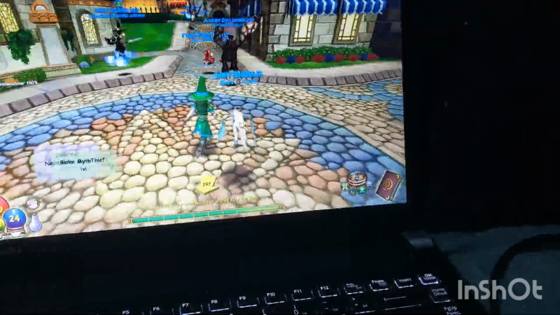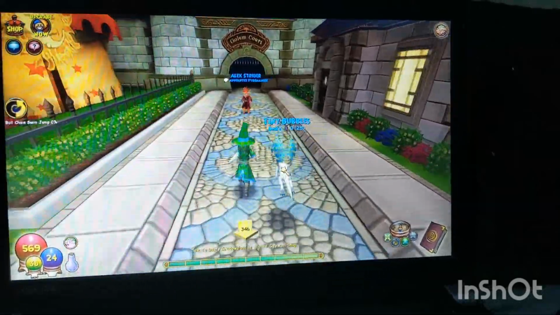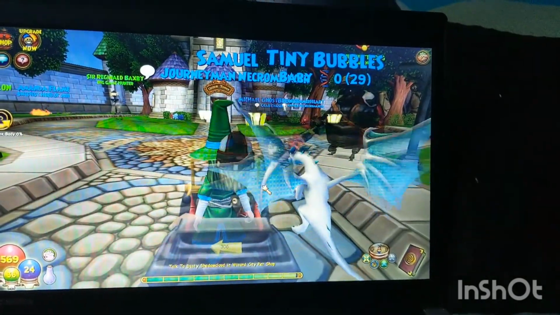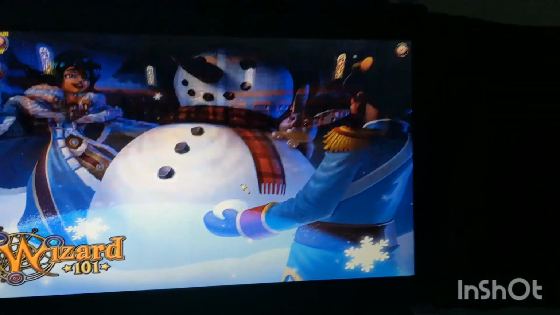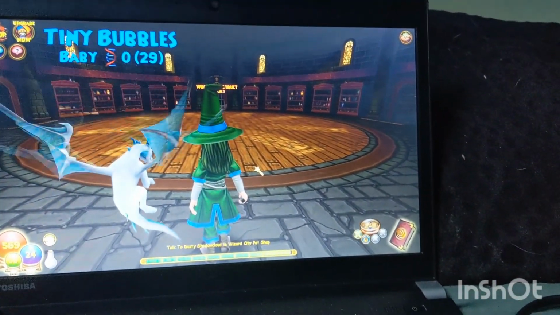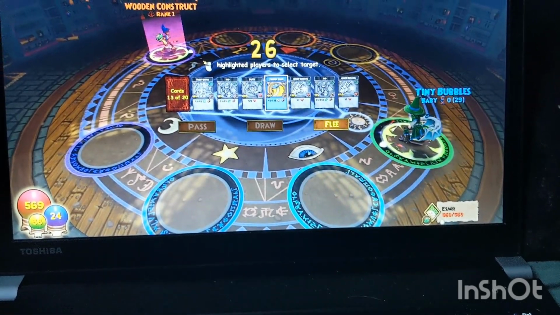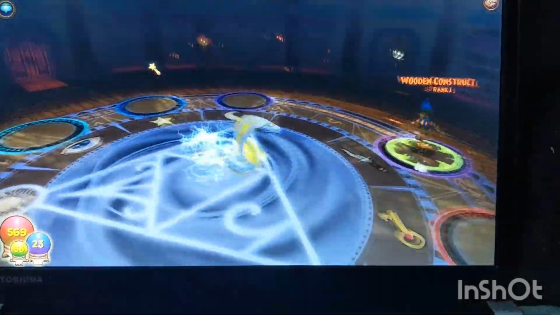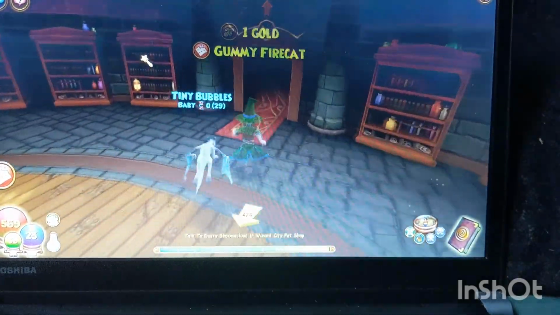Let's go try to fight Golem Tower again. See what I can do with that. Because in my last video, if you guys have seen that video, I almost defeated the Iron Golem. I was actually really close to beating him. So, let's see if I can beat him. Thunder Snake. One gold. Ooh, I got a gummy fire cat for my pet.